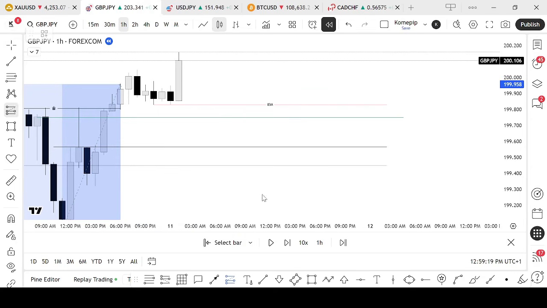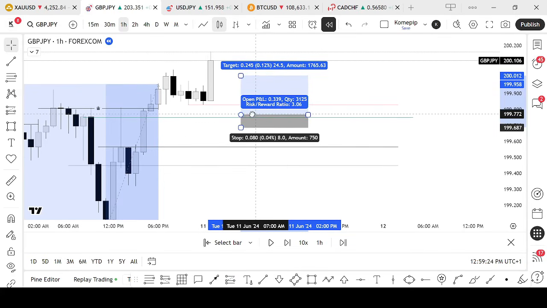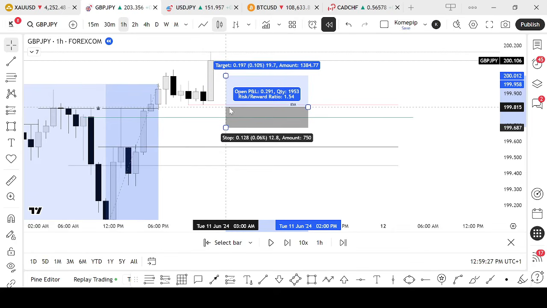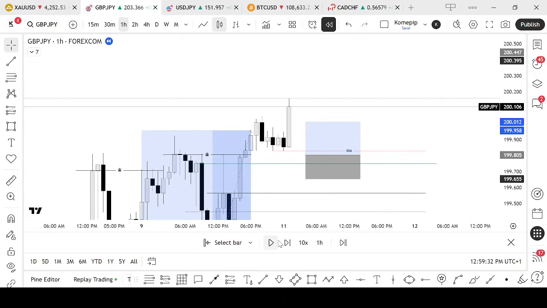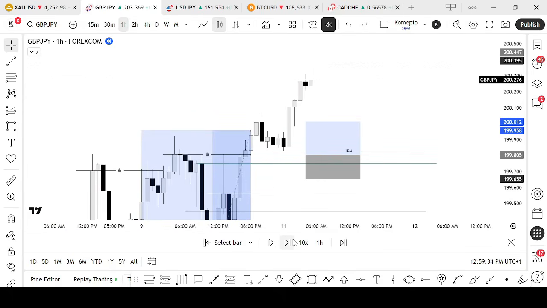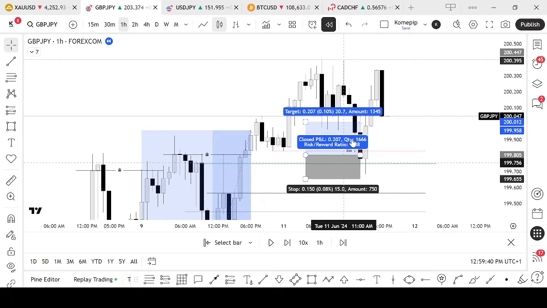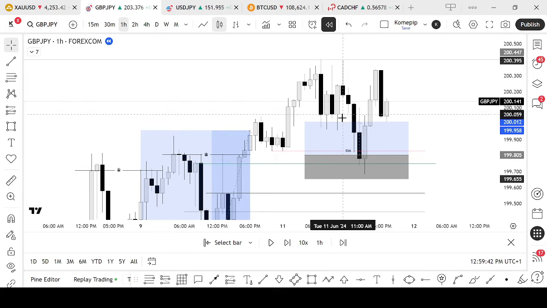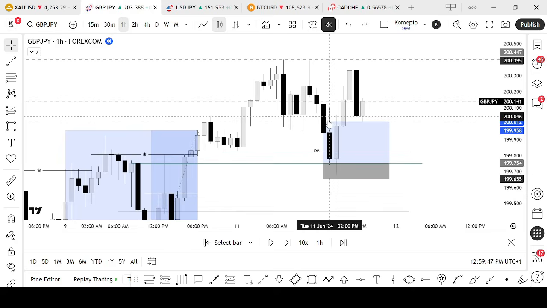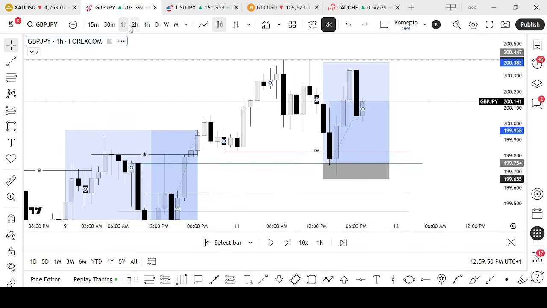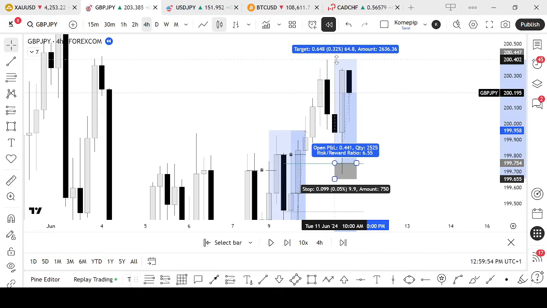All right, so of course, now what if you enter here? Let's see now, all of these zones, like I'm saying, these are valid areas where you can potentially look for your setups, right? Now, the most important thing is for you to get the logic of our setup, right? You can see it right there, and that's a nice push to the upside as always. And of course, where is your next target? Your next target will have to be the 4 hour. Let's go to the 4 hours. Now this is your next target on there.